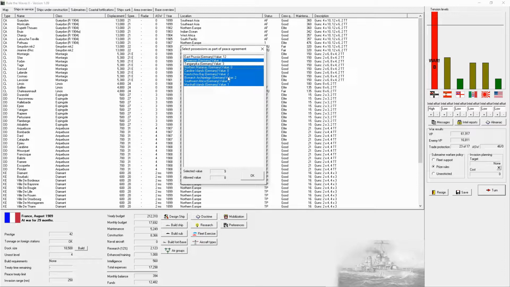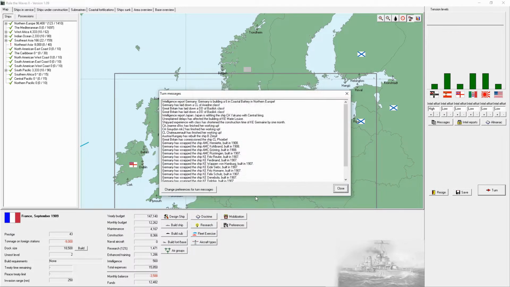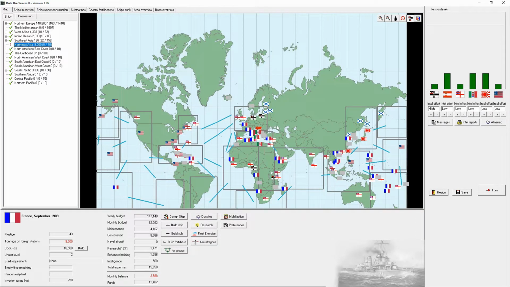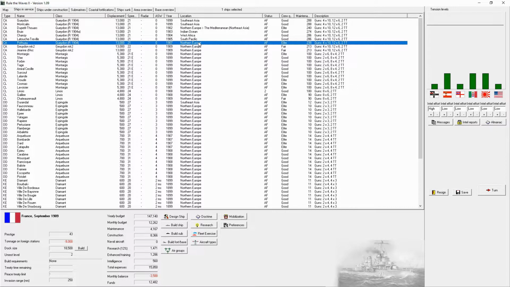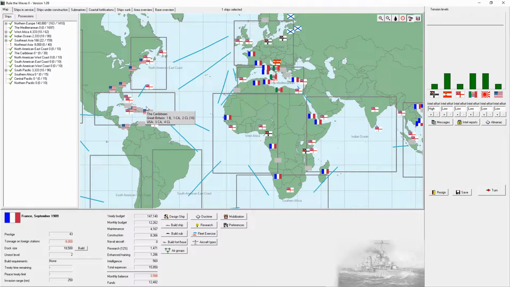Instead, Northeast Asia. What do we have? Move these guys to Northeast Asia. But the only place where we're short. Yes. Could put somebody in the Caribbean, somebody in the Med.